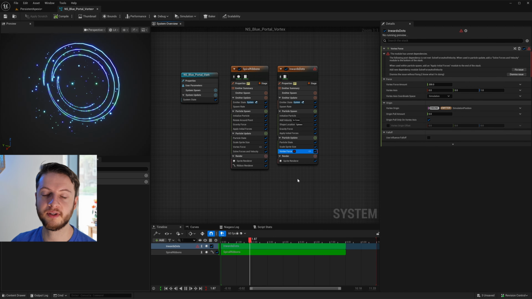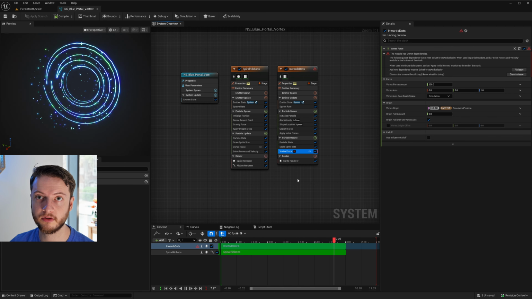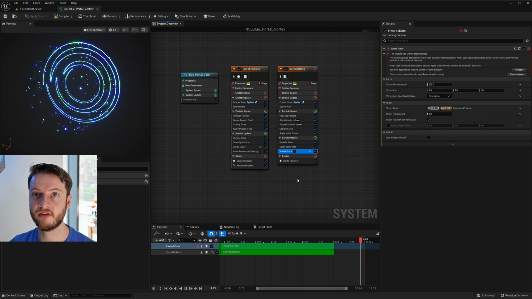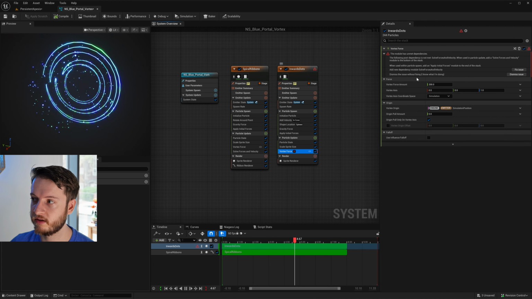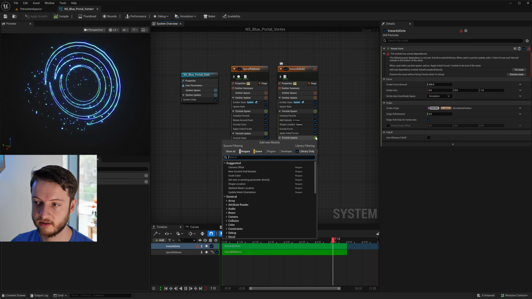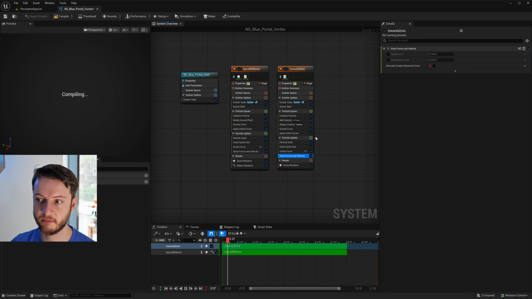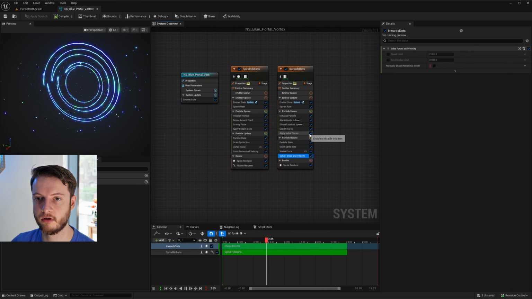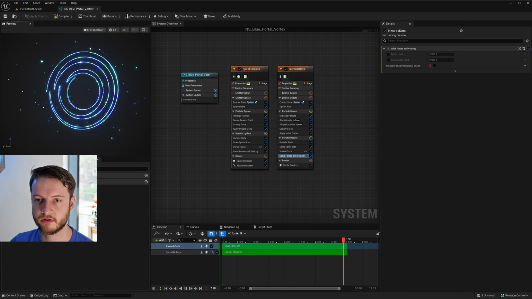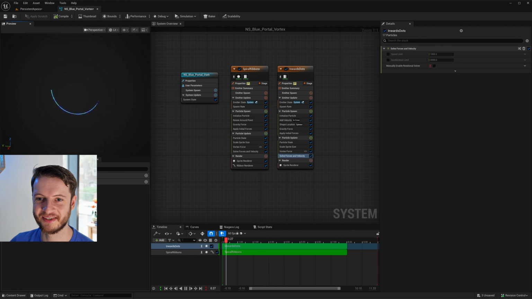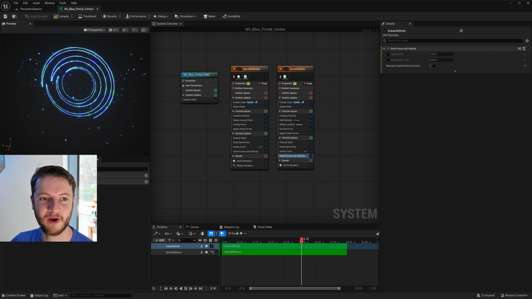Perfect. And now it tells us the usual stuff. When you're applying forces or doing some type of physics, you need to tell it what you want to do, but then you need to solve it. You need to solve the equation, so to say. So we're missing that. We can either click fix issue, or we can click on the plus and say solve forces and velocity, which immediately fixes our compilation error. And if we had inner peace before, now there's a lot of turbulence. These things are going in every direction, but again, still beautiful in a way.